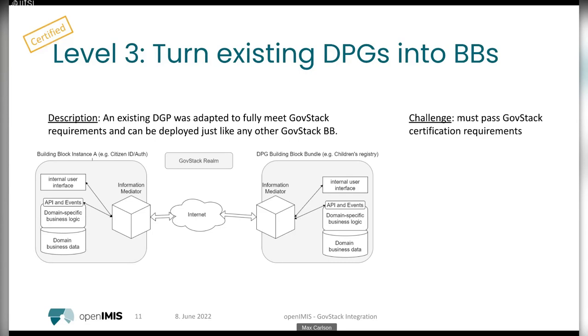and it also requires that the product, in this case openIMIS, knows how to speak through OpenAPI or Swagger. And it can provide an internal user interface as well. Most tools do. And all the communication in this case is not happening across the internet. It's only happening through the information mediator, and that helps us ensure that data interchange is secure, auditable, and traceable.